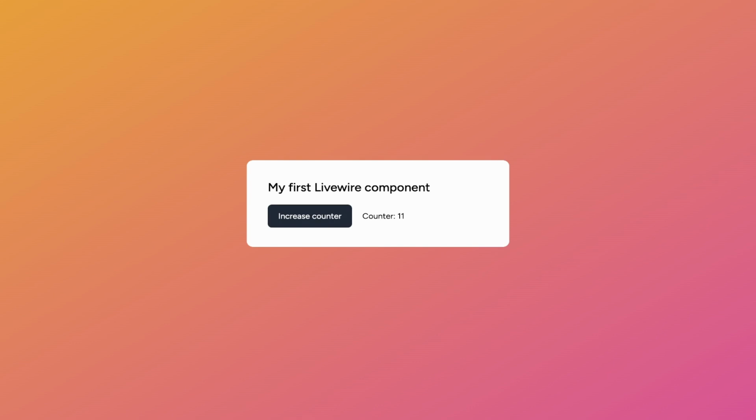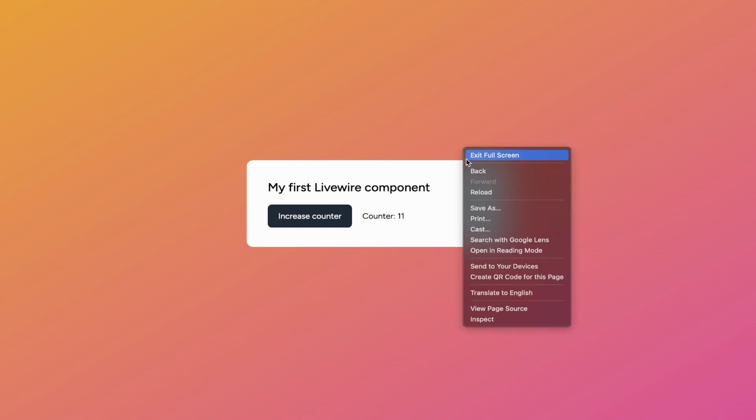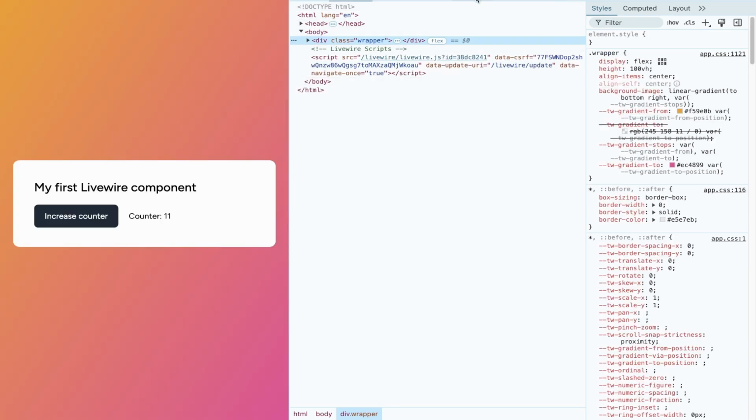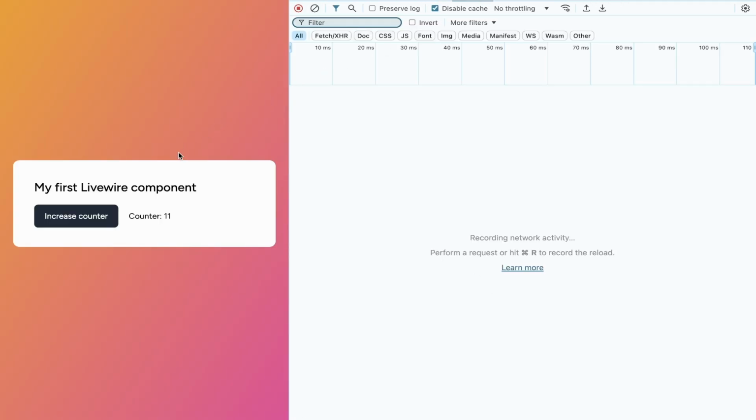So as I mentioned earlier, Livewire handles all logic on the back end. If we take a look at the network tools, we will see that each time an event is triggered, a request is sent to the back end, and Livewire politely returns the updated HTML code for us.